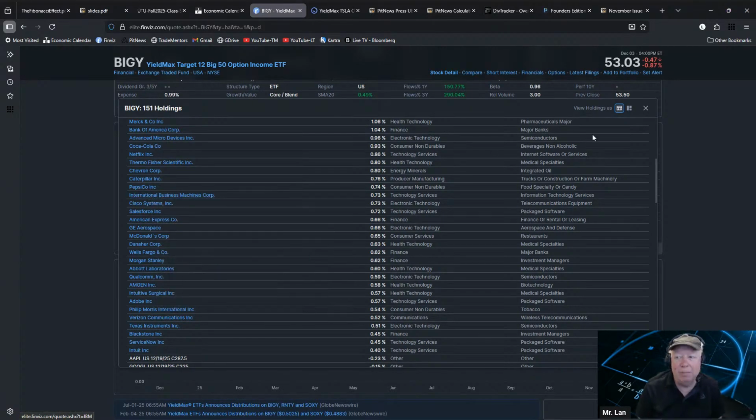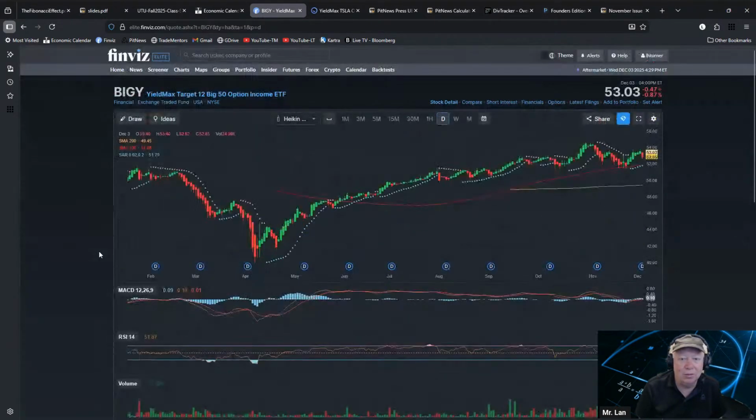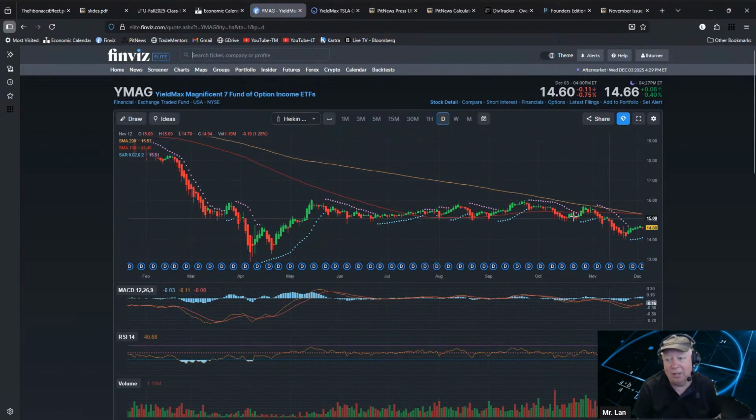They've already got a Mag 7. So they already have mags, right? Maggie or YMag. So this is the Mag 7 YMag. And that's pretty cool. I mean, they got YMag, and it's kind of pretty flat. That's just the YMag. They're giving you all the profit on this one because, see, it's going flat, and it went down a little bit right here. So I don't know whether they lost money and so their dividends went down.